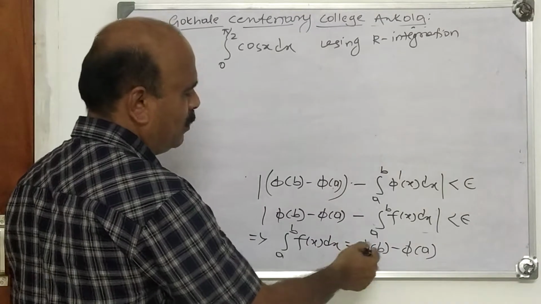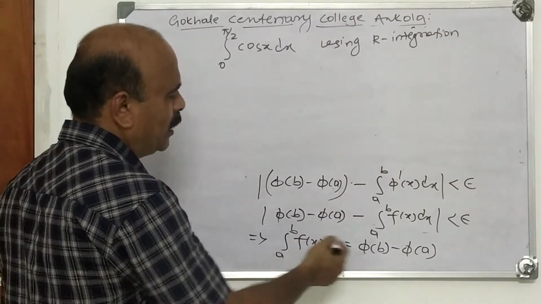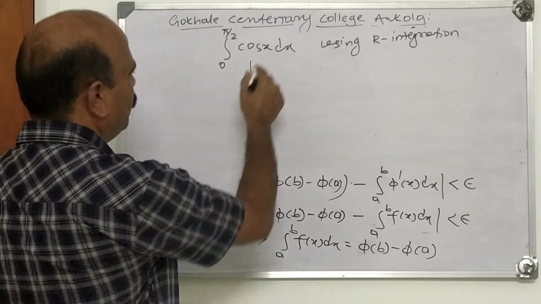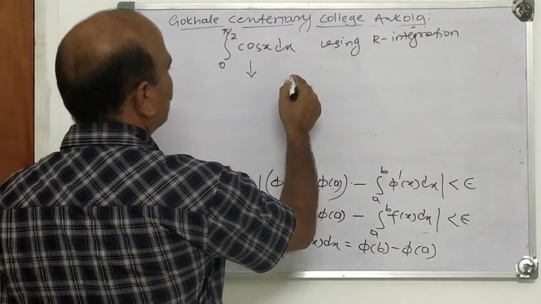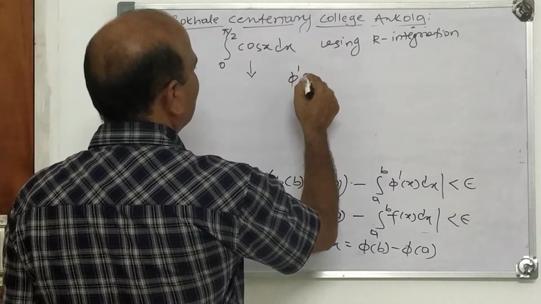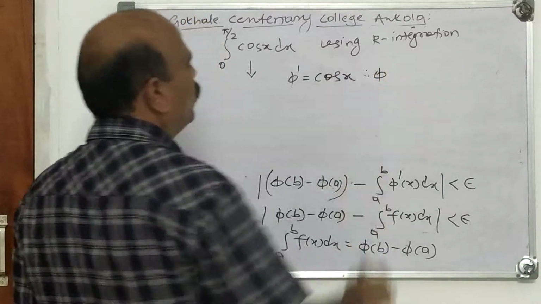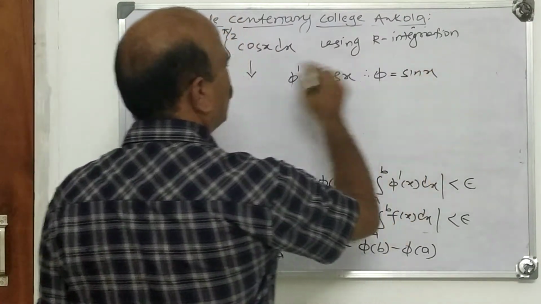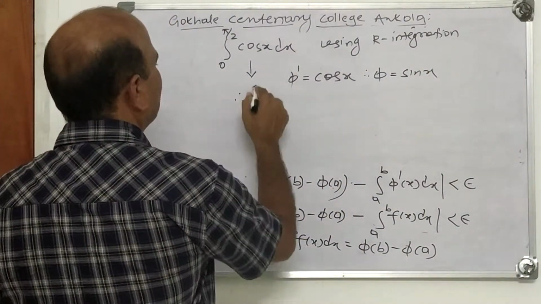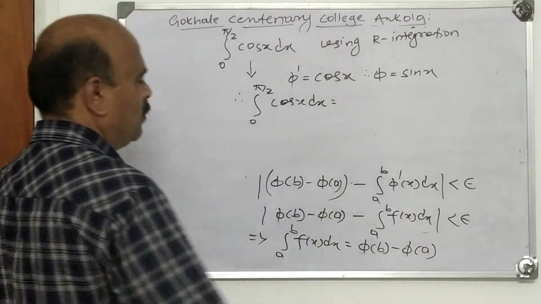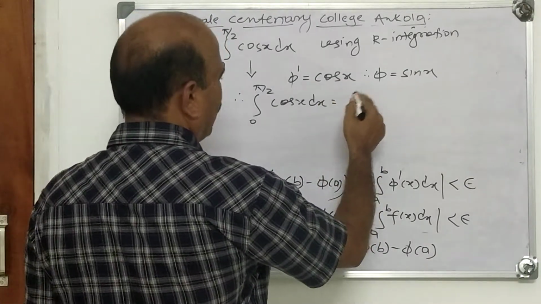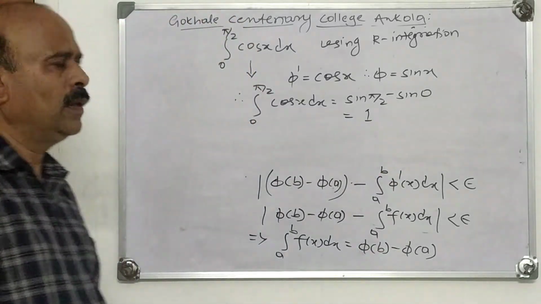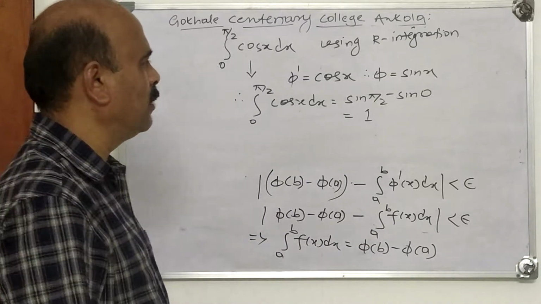But using this fundamental theorem of integral calculus, which gives the relation between the definite integral and its primitive, we can easily evaluate it. How to evaluate this? First, we find pi such that its differentiation is cos x. Pi is called the primitive. We have to find pi so that pi dash is cos x. What is pi therefore? Pi is sin x, because the derivative of sin x is cos x. Therefore, integral 0 to pi by 2 cos x is, by this fundamental theorem, pi of b minus pi of a: sin of pi by 2 minus sin 0, which is 1. See how simple it is using this fundamental theorem of integral calculus.